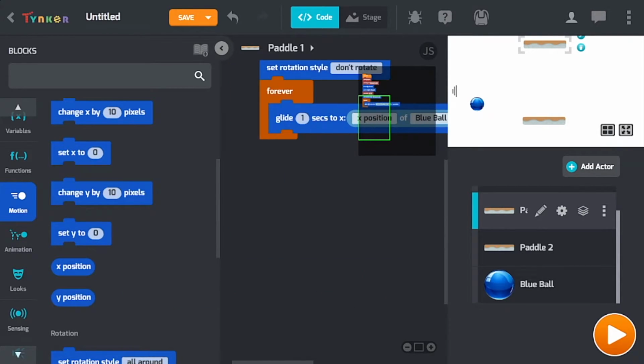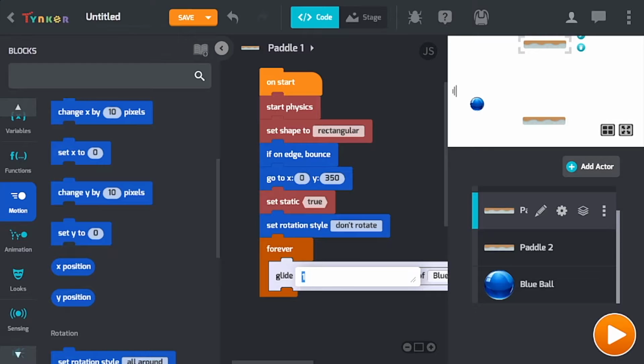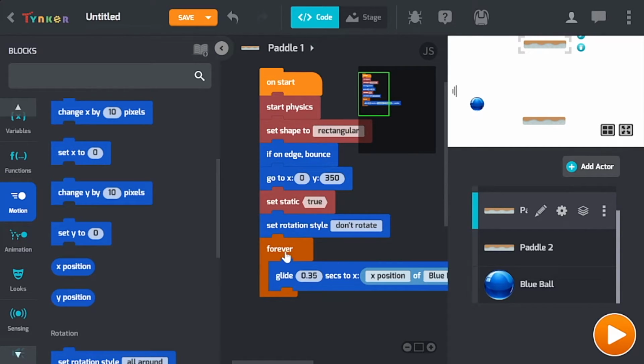And right here where it says glide 1 second, you can adjust the difficulty of your game. The larger you make this number, the longer it'll take to follow the ball, meaning a slower paddle and easier to score on. So we're going to set this to 0.5 seconds, which is a pretty good difficulty.